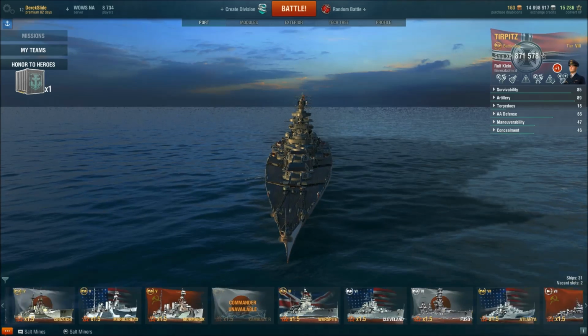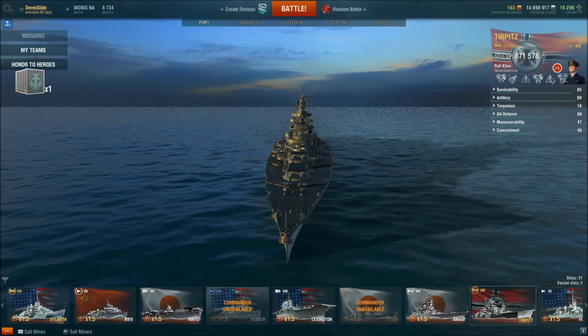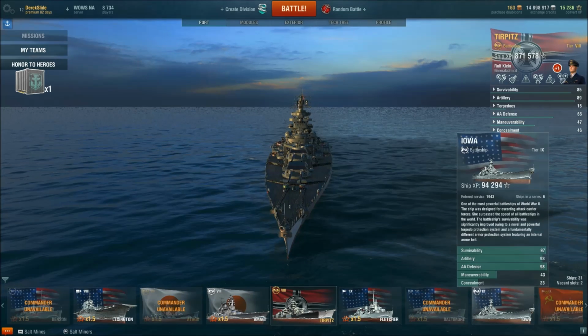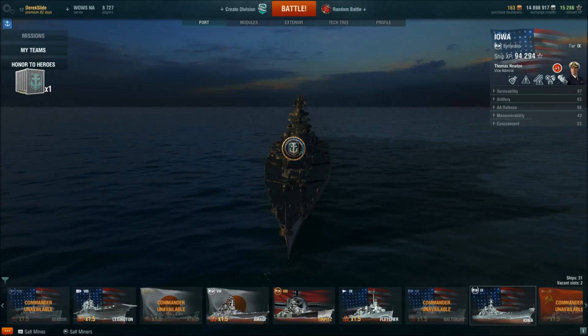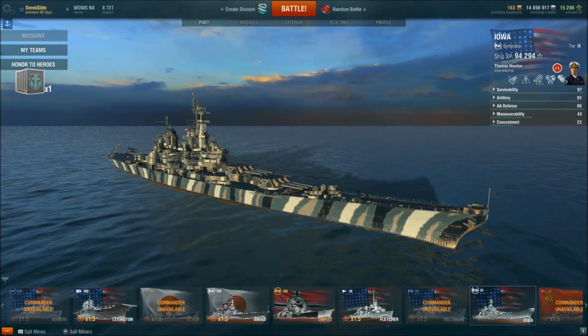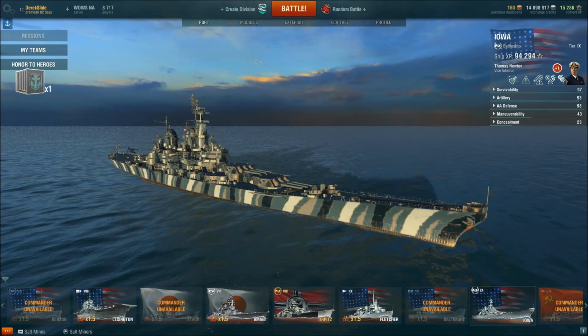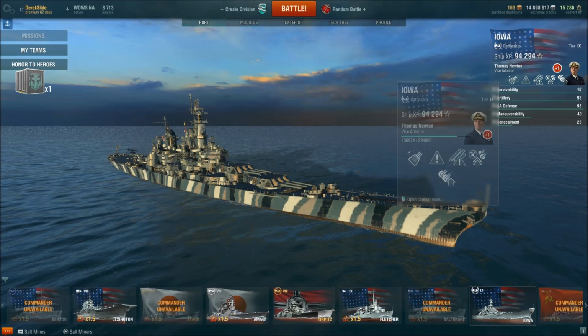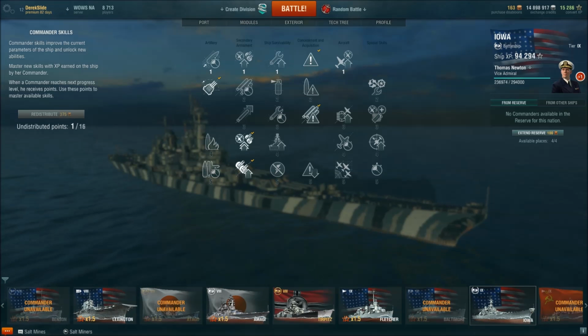So let's start with USN. The USN line has been the weakest of all the battleship lines. It has the most notable weaknesses in terms of speed until the end, and then it has notable weaknesses in terms of dispersion. Actually, it has those in the entire line. So let's see what you're going to want to do with your captain real quick to maximize efficiency with your battleship.